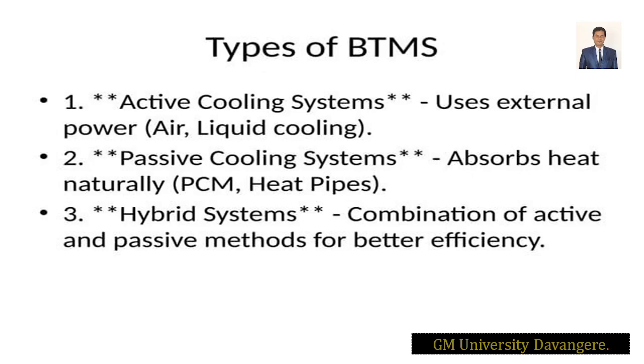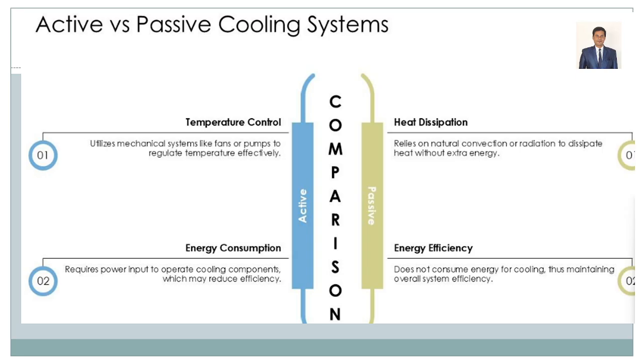So if you see the energy usage, it comes to around 0.5 to 1.5 kilowatts, only when needed, for the hybrid system. So let us see the different types of active and passive cooling. We have temperature control, energy consumption, and heat dissipation. These are the various methods where you can go for active and passive cooling. In temperature control, it will utilize mechanical systems like fans or pumps to regulate the temperature. As I told, it uses big fans, and in the power grid also there are big fans to cool the heating.